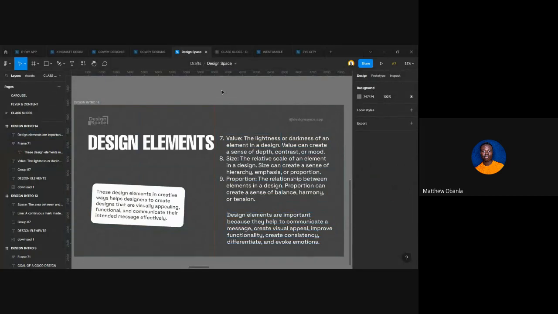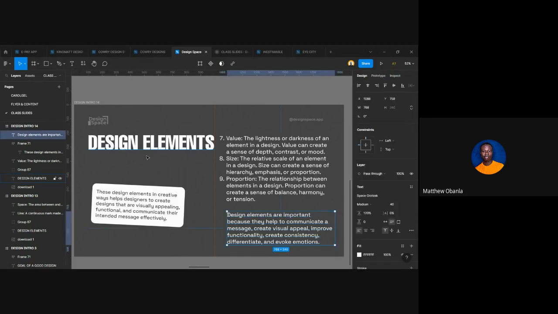So what I'm telling you is, I'm trying to explain proportion. Proportion is in such a way that anything that you see that is under something, you automatically think is a subset or a continuation of what is at the top. Do you get what I'm saying? That is where hierarchy and proportion play their role. Hierarchy, proportion, and size. That's how they play their role.